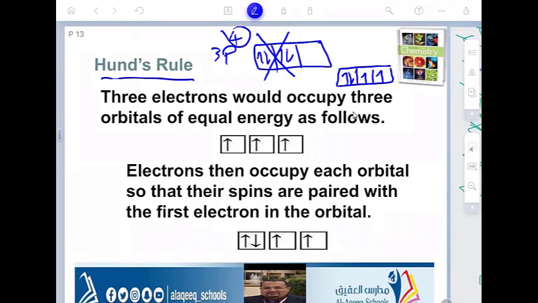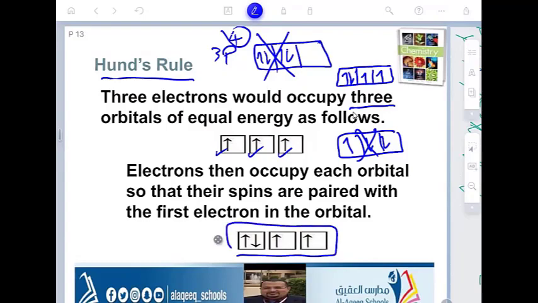Okay. It's easy, I guess. And if they are 3 like this, you have to fill them singly or individually first, like this. Look, like this, and in the same direction. Don't make like this. And if there are 3, like this and like this and like this. No, it's wrong as well. Okay, individually and in the same direction first, then fill the others if you have more, like this, or like what I did. Okay, this is Hund's rule.